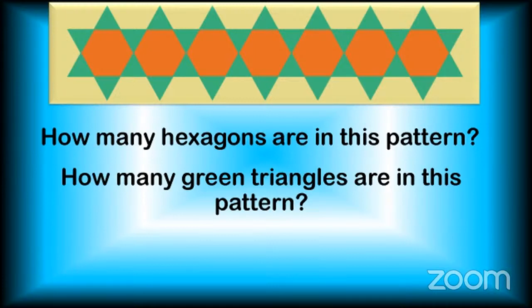All right, so I'm seeing persons saying that there are 7 hexagons, 30 green triangles, 7 hexagons, 19 triangles. I'm seeing that variation in responses. However, the most frequent response is that there are 7 hexagons and 30 triangles. All right, let me hear what the others have to say.